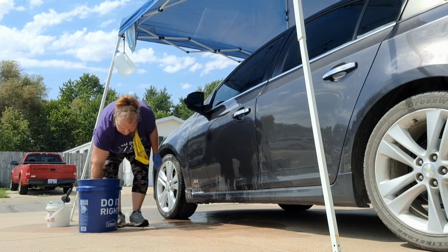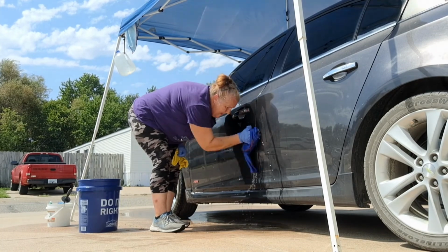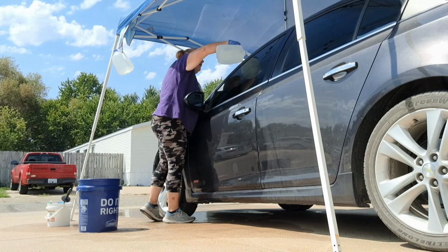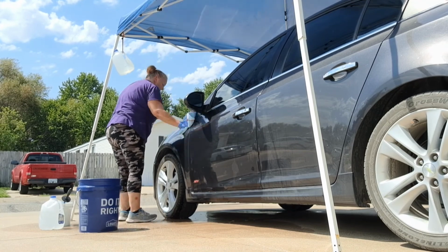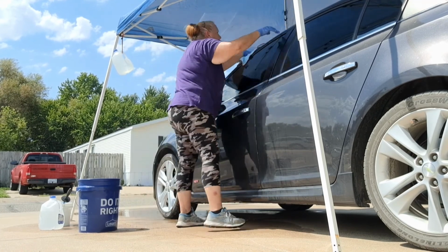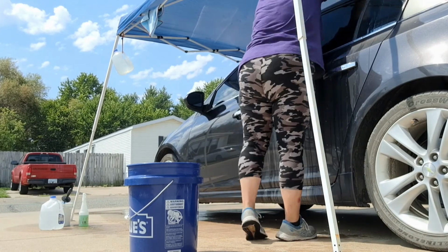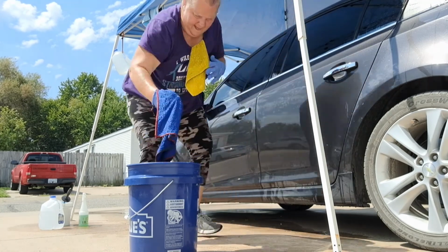So if I had to do this method over again, I think what I would do is make sure that I had enough water jugs so that I could pre-rinse it. My car, I also do Uber Eats, and I was down a couple of dirt roads this weekend, and as you see, that dirt is on there, and of course, I'm not concerned about the paint being marred a little bit by the dirt not being rinsed off first, because I'm actually going to polish this and wax it today. But that would be something that I would be concerned with, even if I were to be using a rinseless wash.